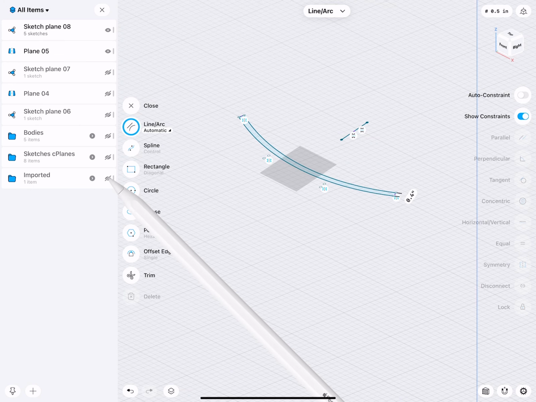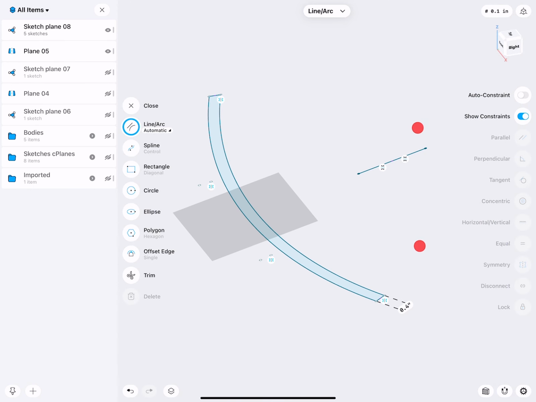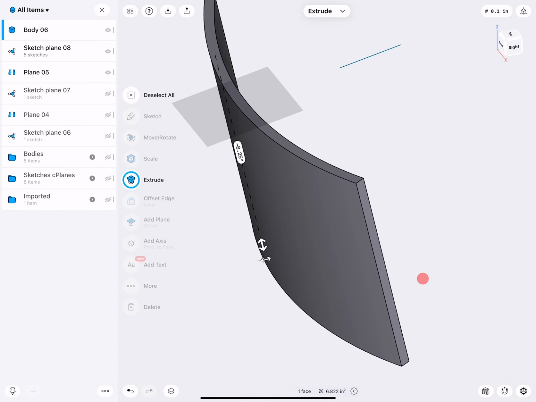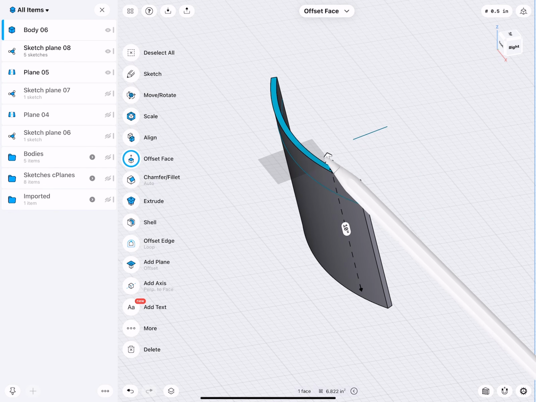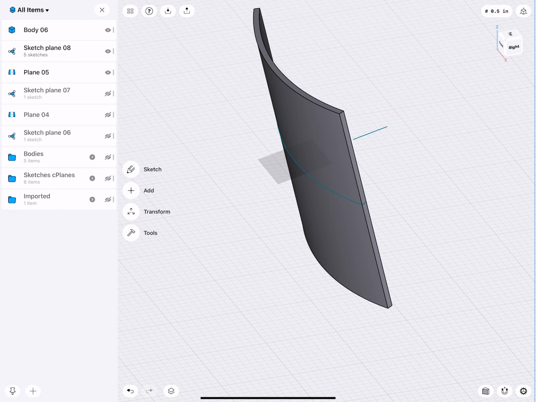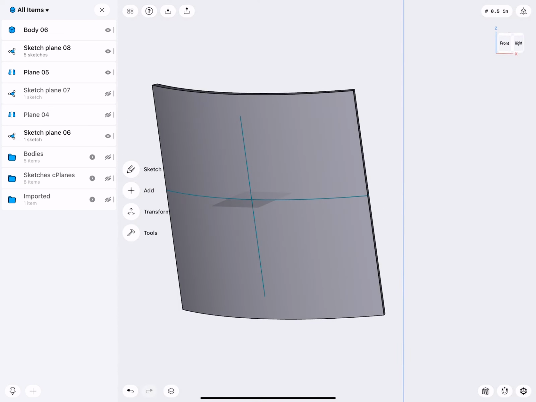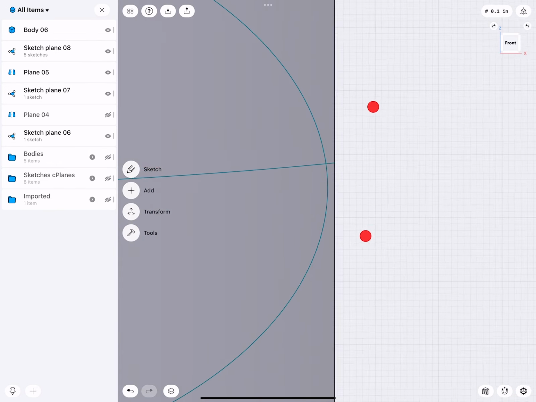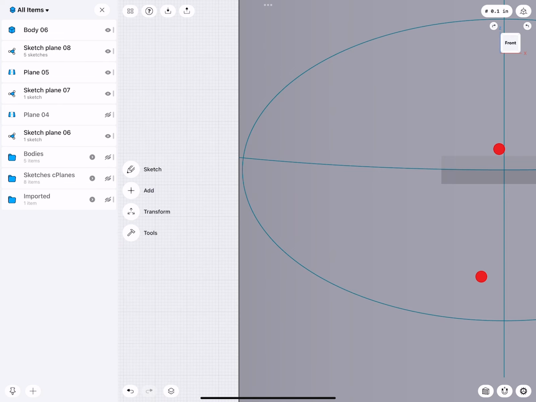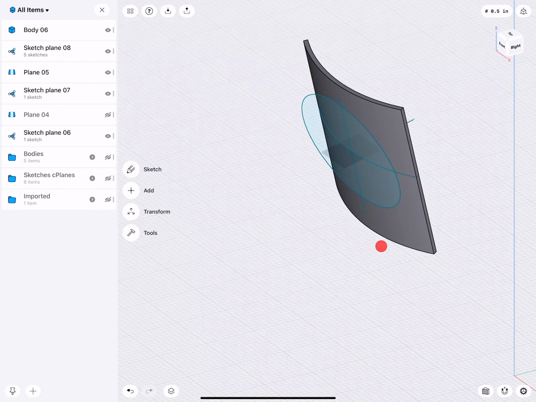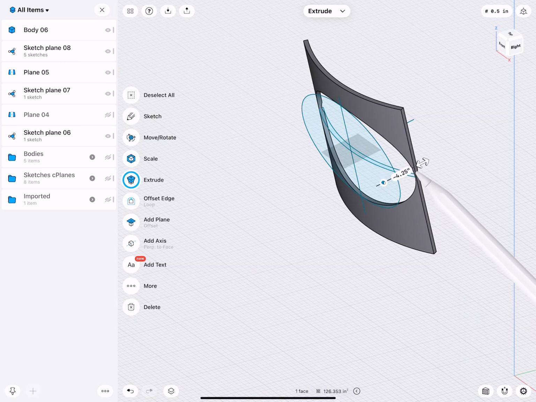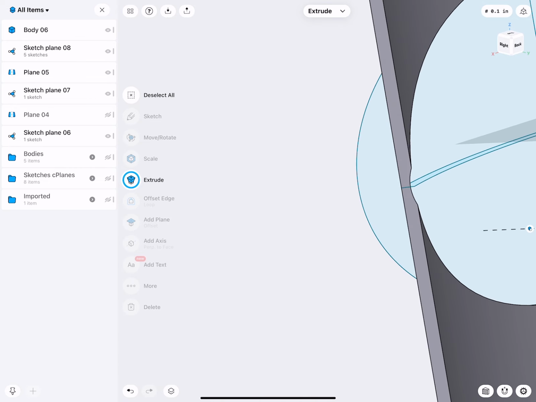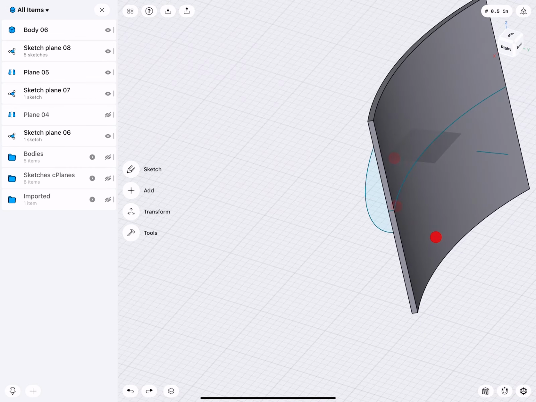This imported STL model is now in my way, and I'm ready to select this. Extrude this down. Select this. Pull this up. Very good. Now we can take a look at the other elements we have. There we are. From the side, this is all very good. So when I select this and I cut through, now it's actually not wide enough. You see there, I'm a little bit too short. Oh dear, how do I fix the sketch?